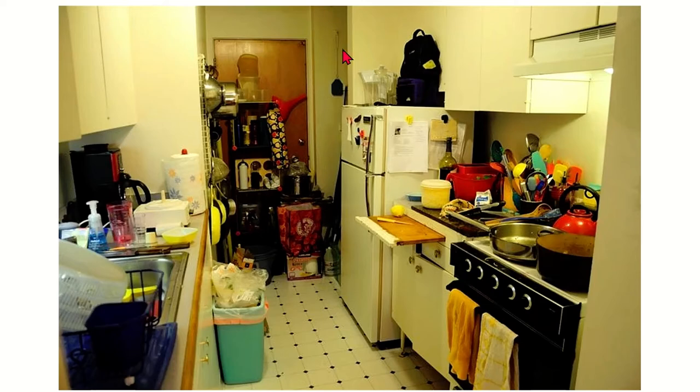This is a galley kitchen, very typical of most galleys. Most galleys would probably start at this wall and end at this wall, but this one actually extended out because there was a closet here, which I used as a pantry. That's where the microwave was kept. And this is the back door that leads down the back stairs, which I never used, mostly because for much of the time I lived there, I didn't have a key to that door. I did to the front, but not to the back. At some point, they rekeyed everything, and I got a key to that back door, but never needed to use it.